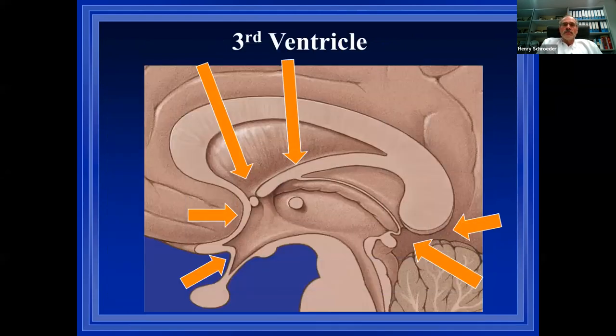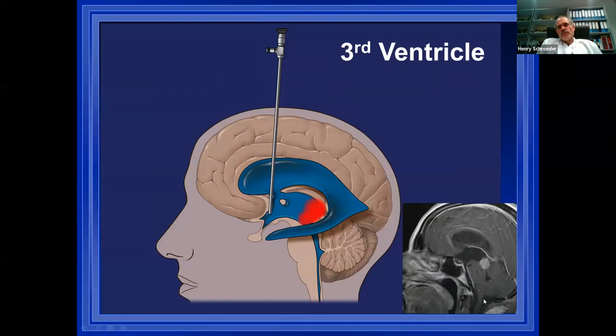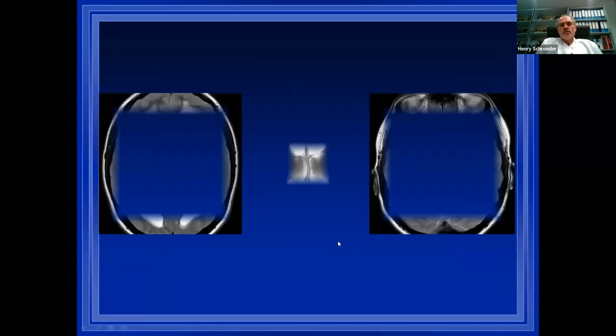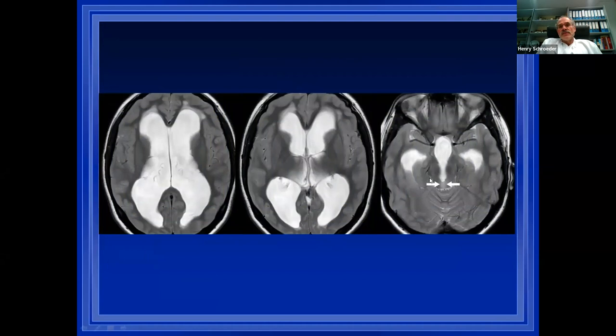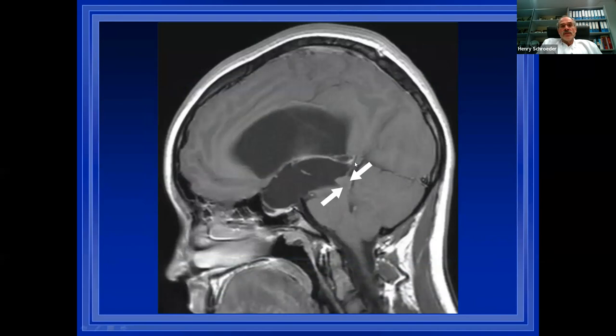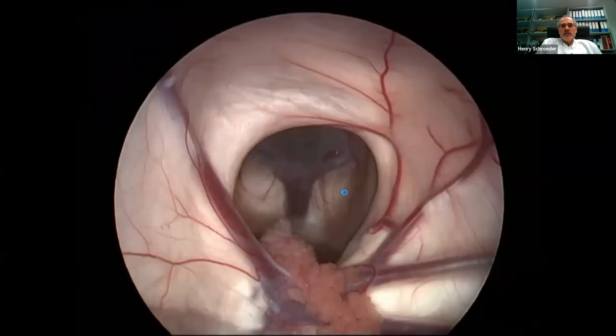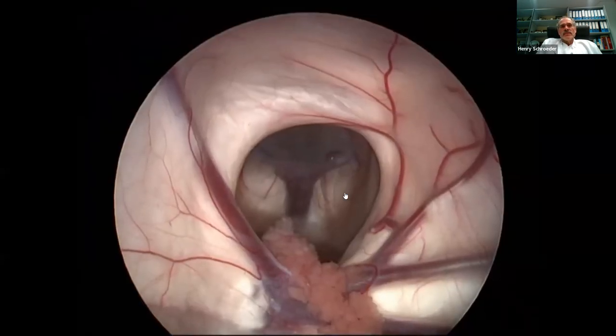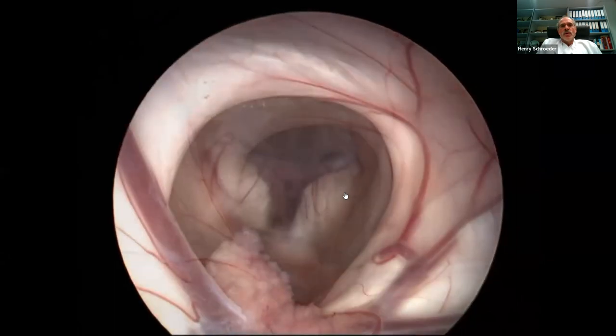Third ventricular tumors, many approaches are available to go into the third ventricle from all sides. Most of the third ventricular tumors become symptomatic with hydrocephalus. So what we do is just a third ventriculostomy. And in some cases, we take a biopsy. You see, this is a young girl who has a tectal glioma here. Very wide ventricles. You see bulging of the anterior commissure, bulging of the floor. And you see there is a glioma. It's the ideal case. Anatomy is very wide.